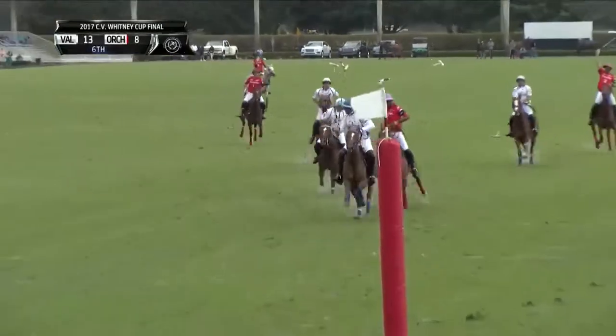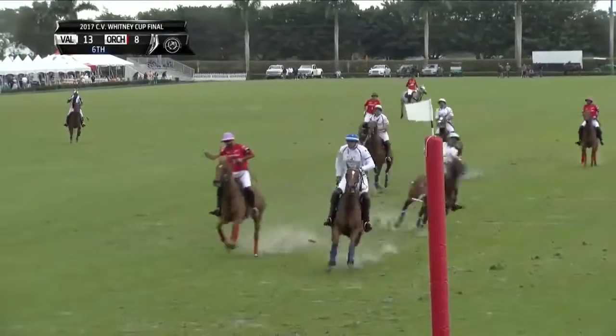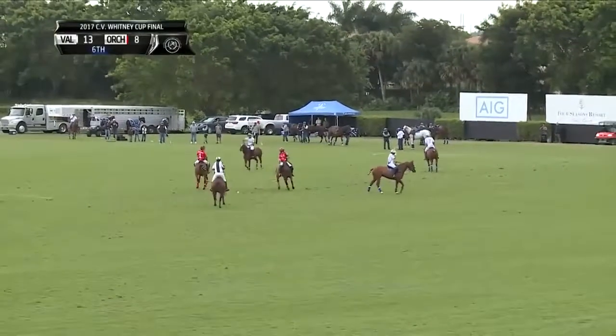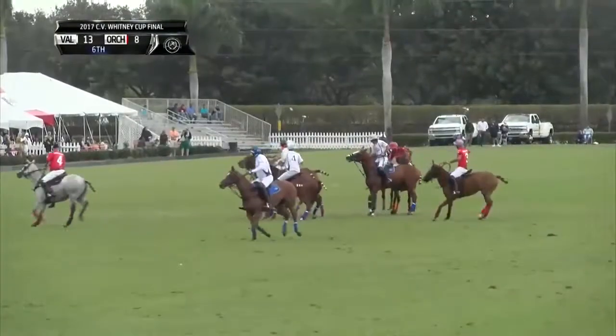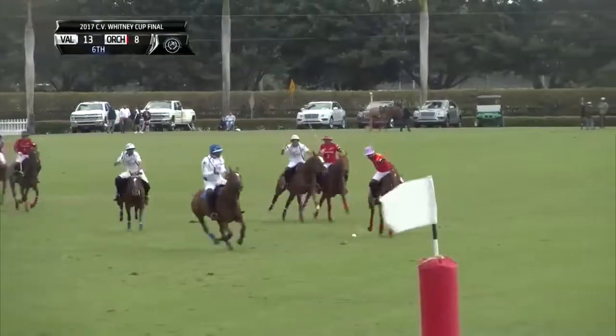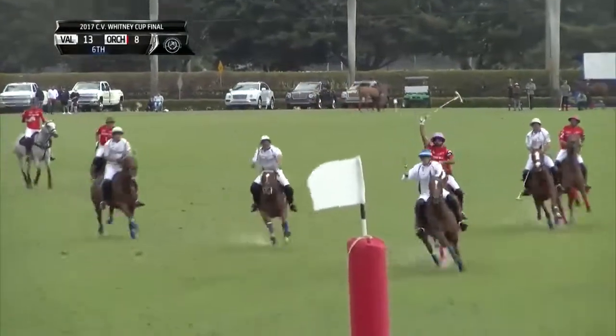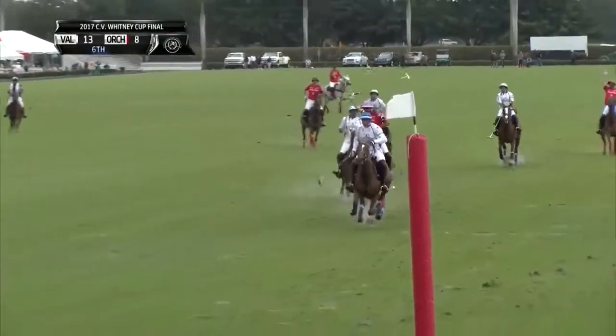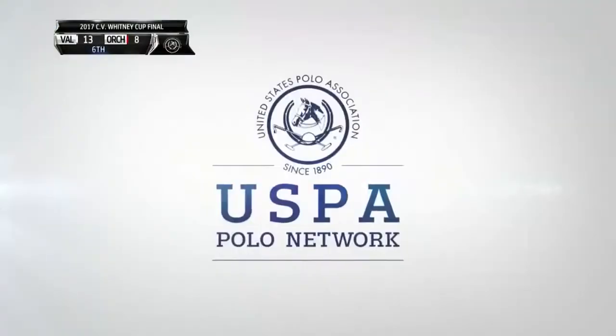And here comes Facundo down in front, and Adolfo right there. And Facundo's going to draw a whistle on Bob. I think he might have been kind of over the top of the right of way. Yeah, let's watch the distance on this one. Bob's going to get called on the right of way violation. Watch as he comes over here. He's trying to. Yeah, see, Facundo had a check right there. It's a little bit hard on that. I want to see the distance. Yeah, the sideways. Maybe get the other angle.